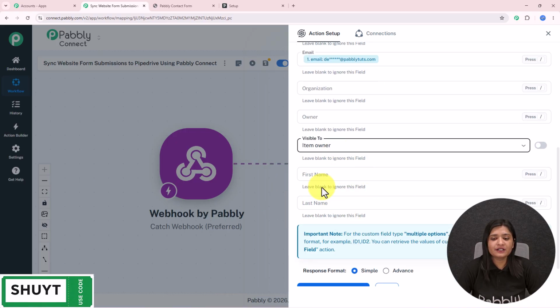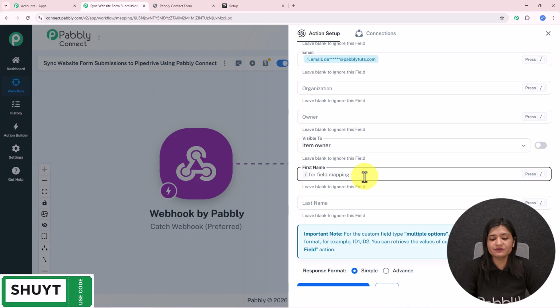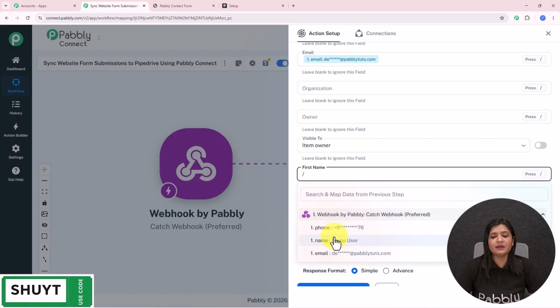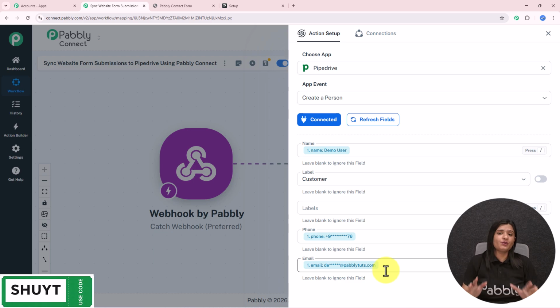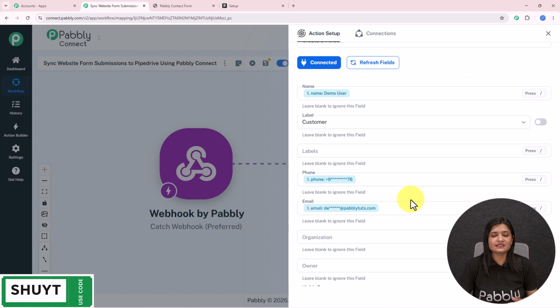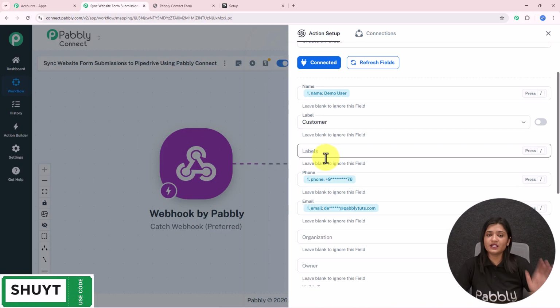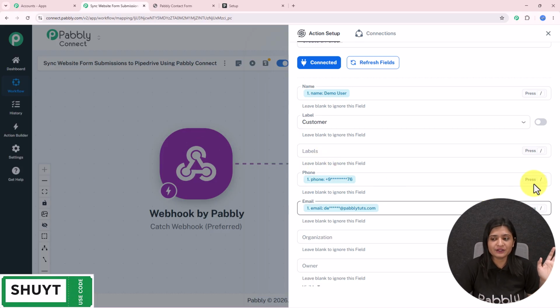But if you want to enter it separately, you have to format this first name and the last name from this full name, and for that you have to use the text formatter action step, and there you have to use the split text feature of Pabbly where you can split the first name from the last name. Now after doing all this, mapping is very important so that every time you receive a new form submission, it is taken into consideration in this field. Manually entering the data will make this field static, and the information will not change even when you receive a new form submission, and that's why we have to map it instead of manually entering it.